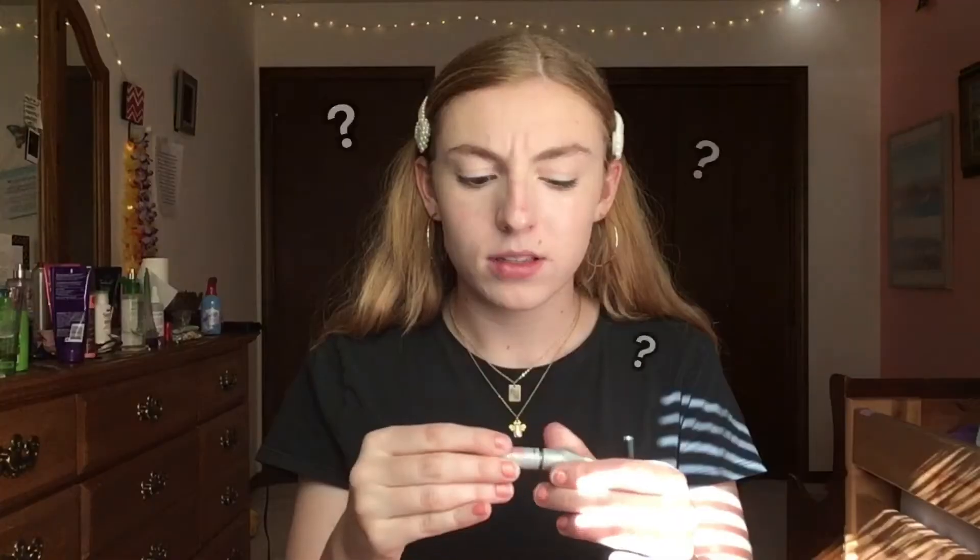Alright, so we have our base down. Let's check our brows — I kind of already did my brows earlier today. But one thing you need to remember when you're wearing your mask: you can only emote with your eyes and your eyebrows. So this is not a light brow day. You need a good bold brow so that you can speak to someone telepathically with your mask on. We've created a new language — it's called eyebrows and eyes.